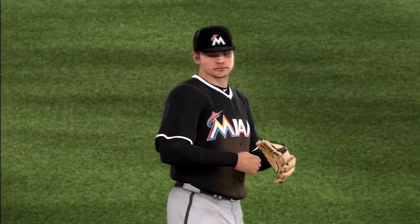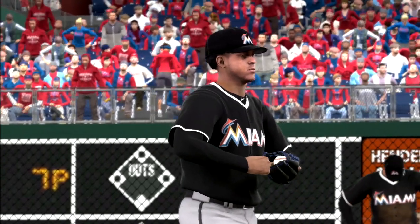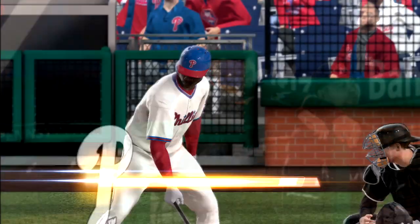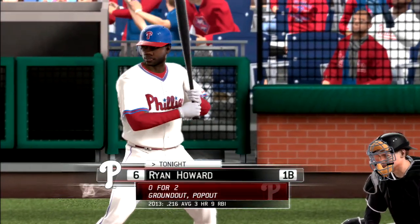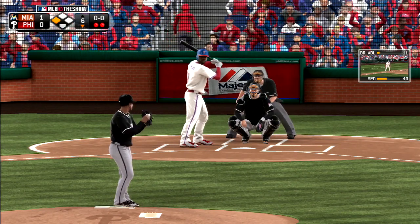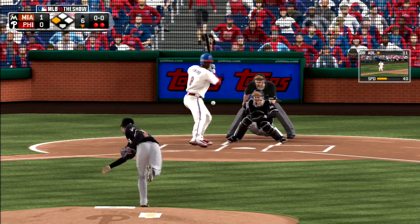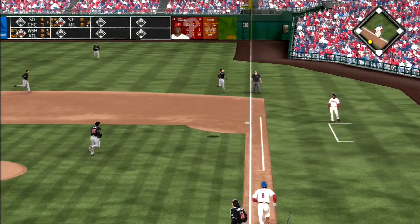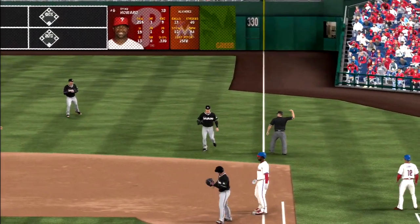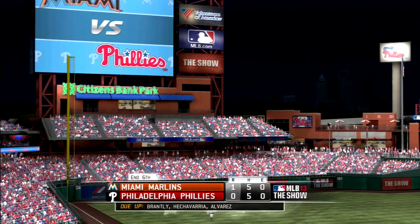Boy, his guys got him the lead back in the very first inning, and he hasn't looked back since. He's had everything go his way so far, and this inning's turning out to be no exception. So a runner at third, two men are out, and digging in, slugging first baseman Ryan Howard. Now a big swing as this is popped up, and I mean way up there toward the right side of the infield. Morrison is there, and he puts this one away for the third out. So a great job there of working out of potential trouble.